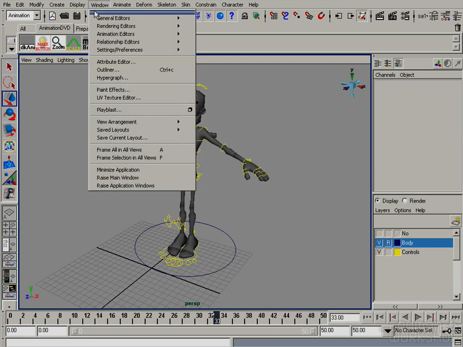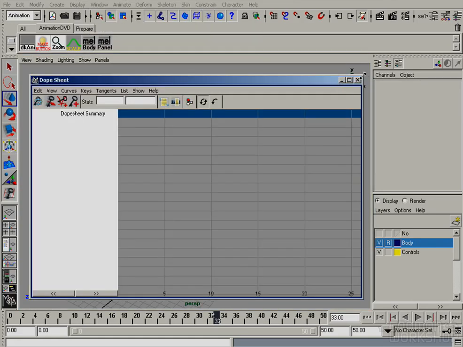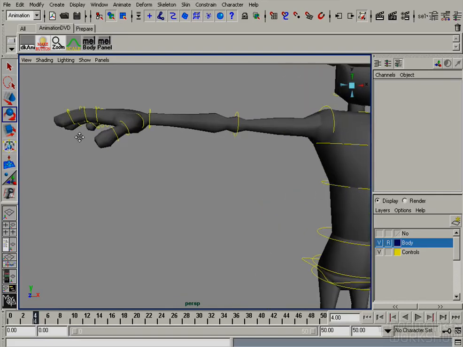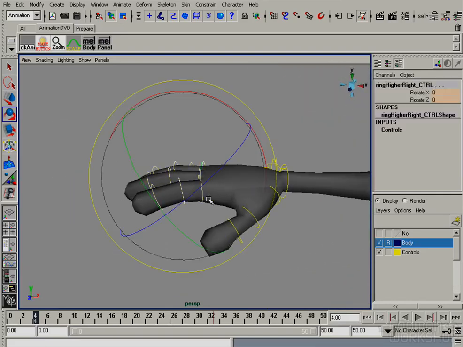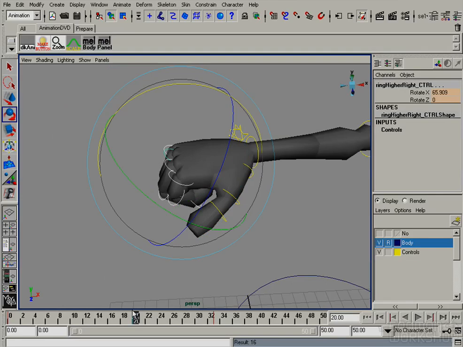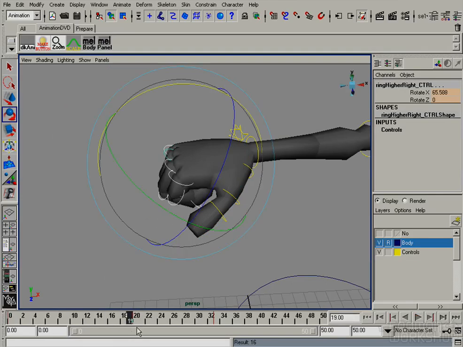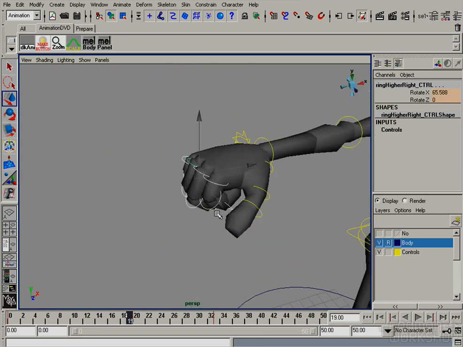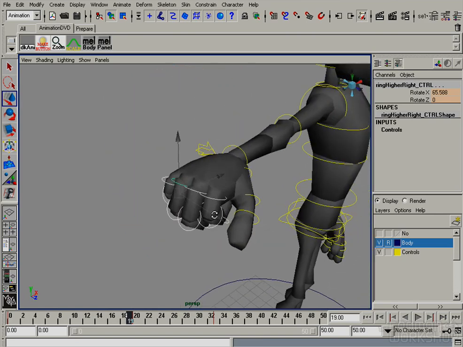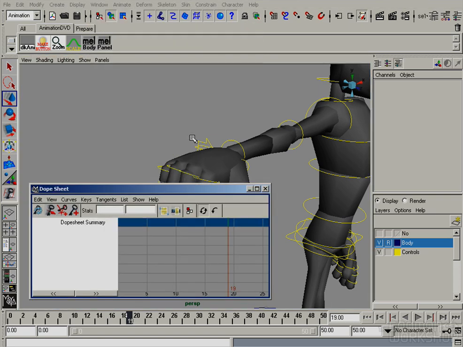All right, another tool that we should talk about is the dope sheet. Usually I don't use it, but I think it's very powerful, especially for some special tasks. I'll show you an example. We select those keys on the hand, the fingers, and we put a key on 0 and on 20. So we close them, but they close at the same time. What we want to do is open them one after the other. And the dope sheet is a good tool to do that.